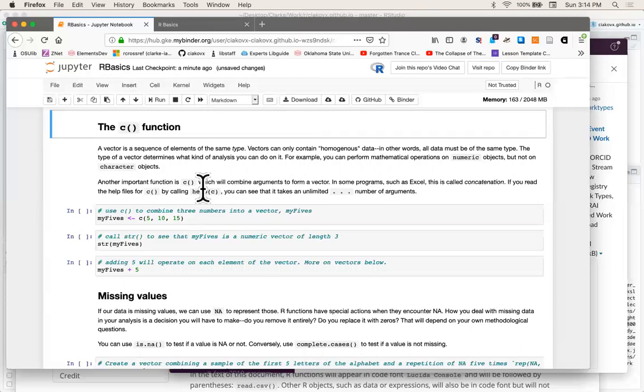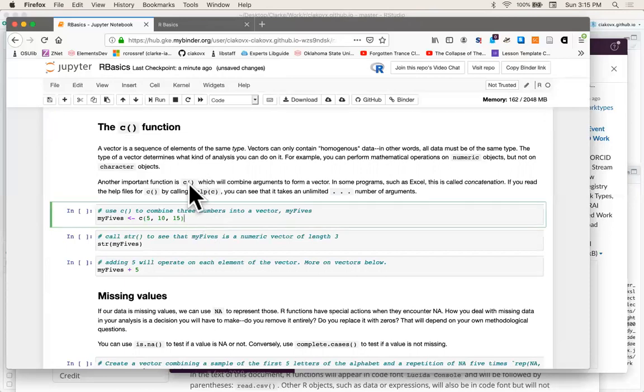So the names column is only going to contain names, and mostly those names are only going to be characters. A date column is only going to contain dates. So that's the way to think about a vector. Vectors can only contain homogeneous data. Just like you wouldn't want to have a date in your name column, a vector is only going to contain one type of data, and R will coerce it if it does not contain that data type.